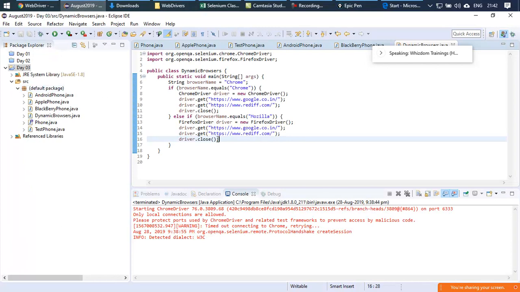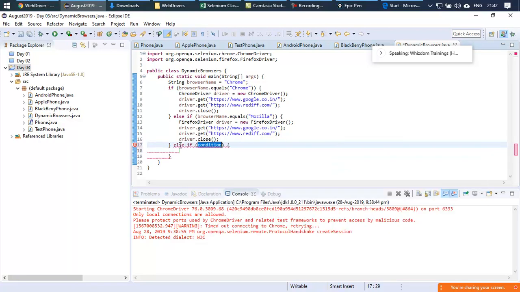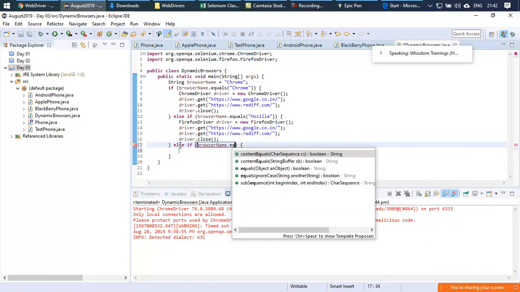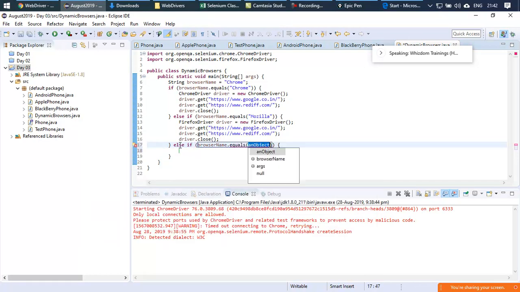Let us just try opening Internet Explorer browser. So first of all, what we would be doing is we would be specifying this thing, that is else if, right? Else if block. Now the condition is this, that is browser name dot equals, what is the browser name? So the browser name is this, that is Edge, right?